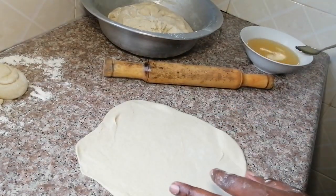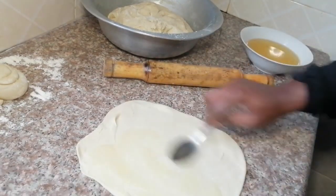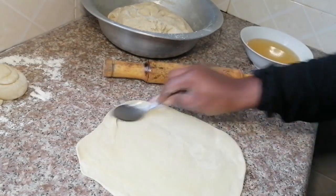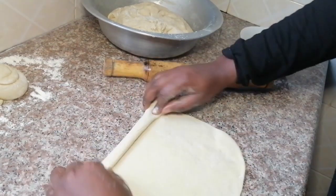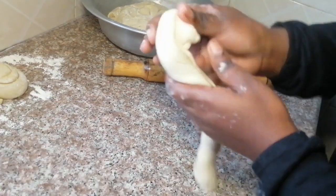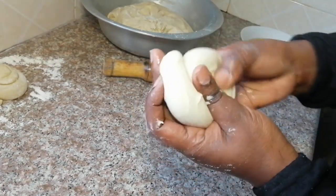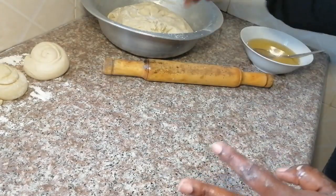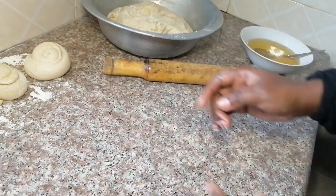Don't mind the shape at this point. And then apply your oil. Okay, then again, do the same thing, roll it up, then roll it round, round, round, round, tuck. There you go. And there's our second one. So we'll do the same thing for the remaining dough, and then we'll be back with the next step.